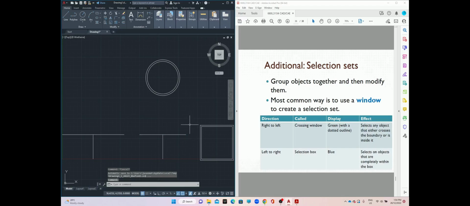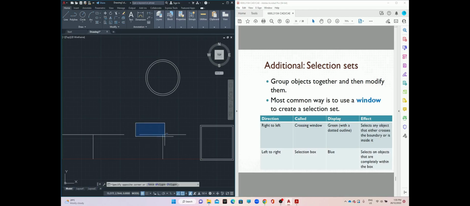Did you notice that just now? If I click on my right side of the object and bring it to the left side, it's going to turn green. When I touch any part of the object, it's automatically selected. I don't have to select the whole part of the object. Whereas if I click on the left side of the drawing space and bring it to the right, it's going to turn blue.